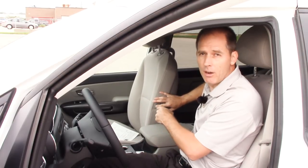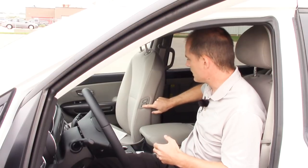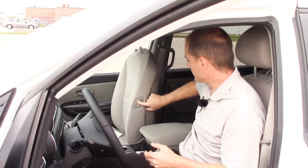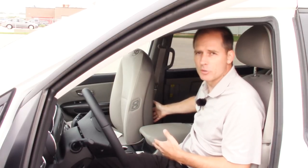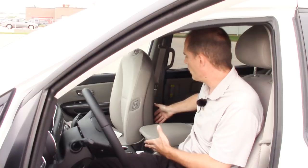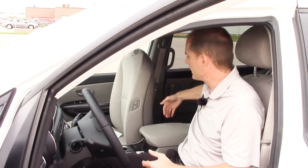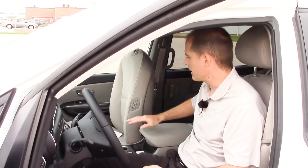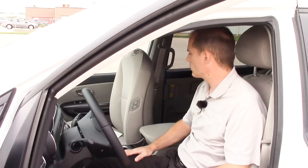You can use them to really tick off your passenger if they're in the front seat, which is kind of fun, especially with our salesperson Grant — but they're also really good for creating more storage room. Right from the driver's seat I can create passenger room, I can create cargo room, all without leaving the driver's seat when talking about the front passenger seat. It's handy to get your kids in and out, or maybe if you have an elderly passenger who can't find the seat controls.